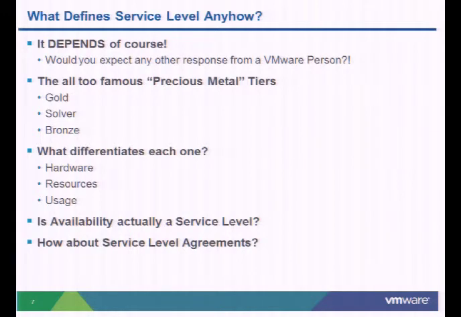I always get asked, is availability a service? Do consumers assume certain levels of availability? Do they assume that some things will be up? Do they assume that everything's replicated? Is replication a service? Is DR a service? Right? So are we providing that as a service, and does that in turn make it part of the service level agreement? Maybe it is.